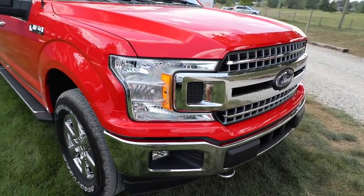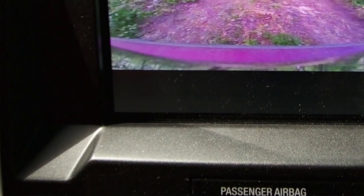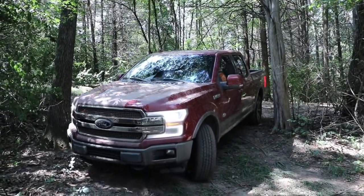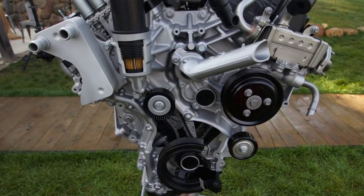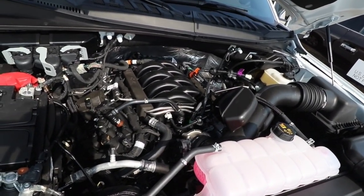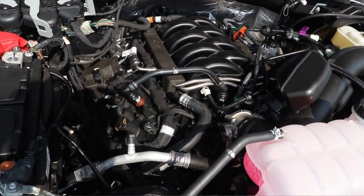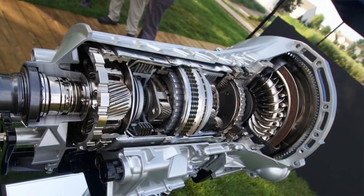Many changes are just cosmetic, but there are also new powertrain options, as well as new driver assist technology to allow F-150 owners to do more on and off the road. Let's start with the steak, not the sizzle — the substance rather than style — I'm talking about engines and powertrains. The 2.7-liter EcoBoost V6 and the 5.0-liter naturally aspirated V8 get some tweaks to improve torque and horsepower, and along with the 3.5-liter EcoBoost, they'll be mated to the new 10-speed automatic transmission.